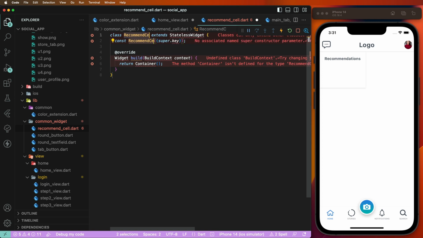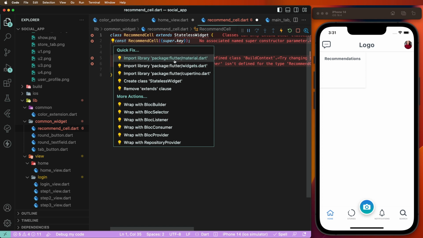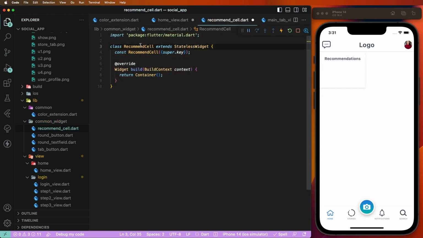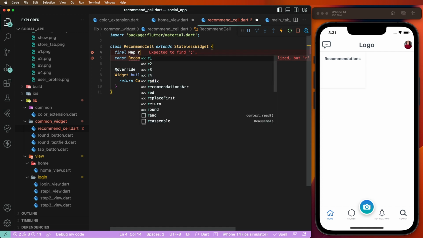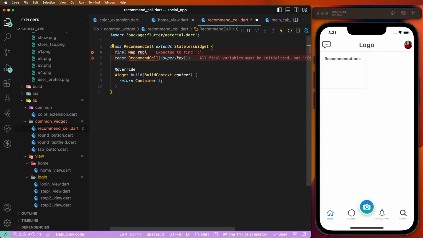Save. And import the material dependency, and set the final app and give it the R object, passing this here.